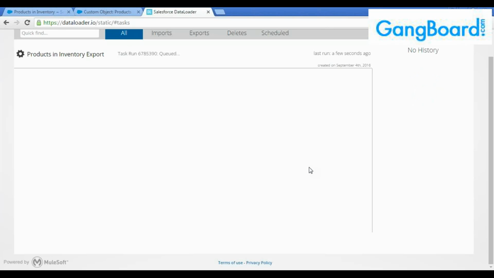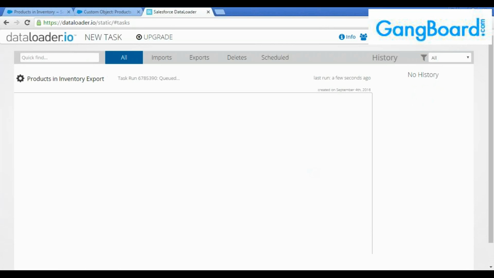So your job will get queued. This is actually the free version of Data Loader which the company itself has provided. Like Salesforce, these people have provided a free trial version. If you want to perform bulk operation after a certain period of time, then you will have to pay and buy the product. What you are seeing here is the cloud version of it, live Salesforce, the same way they have also provided.